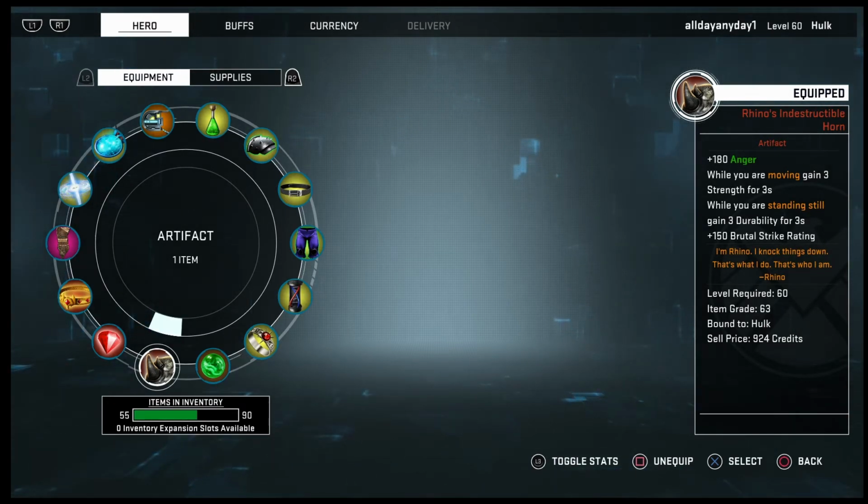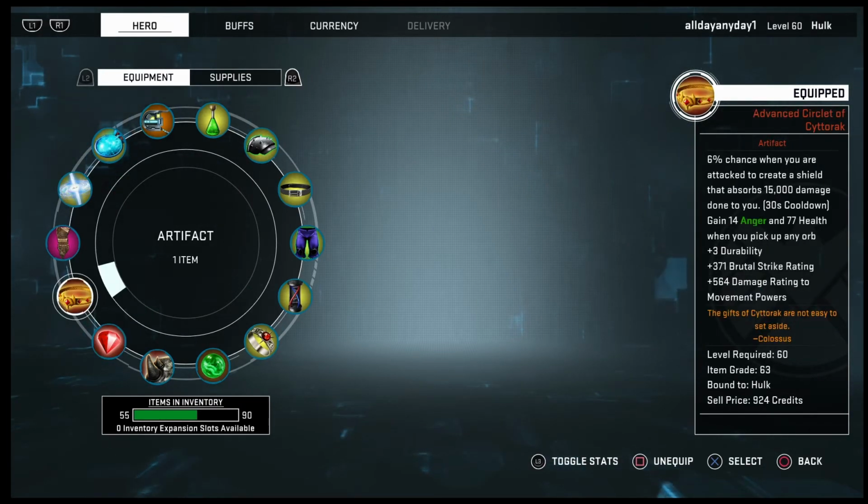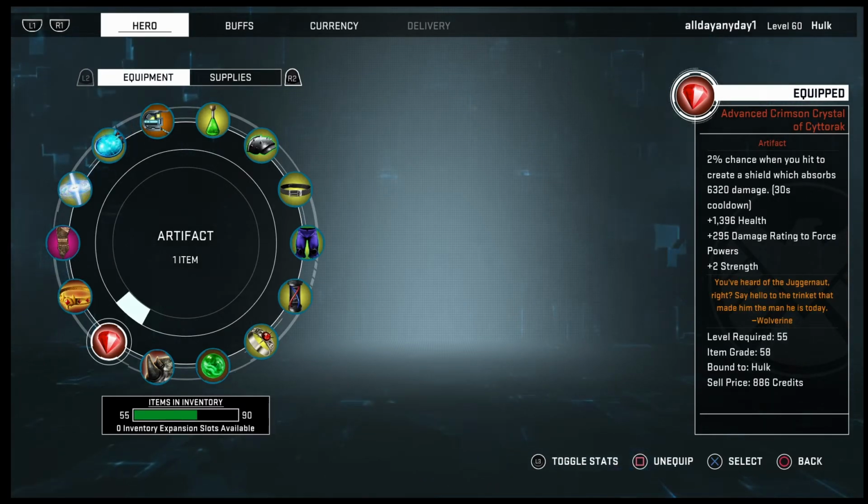So if you're able to move for like a second and then stand still for a second, then you will gain both +3 strength and +3 durability, which will give you what was it, 16%? No, it's not 16, it's 24% base damage increase. And then the Advanced Crimson Crystal of Sidorak, 2% chance when you hit to create a shield which absorbs 6320 damage, 30-second cooldown, 1396 health, and 295 damage rating to force powers, and +2 strength. So this is whenever you deal damage, you get a shield.